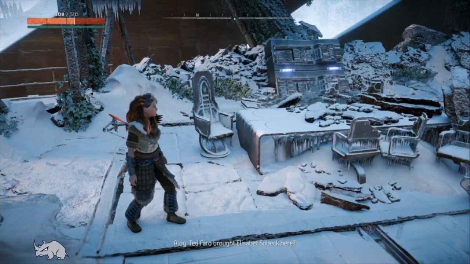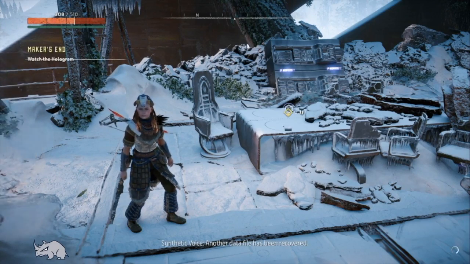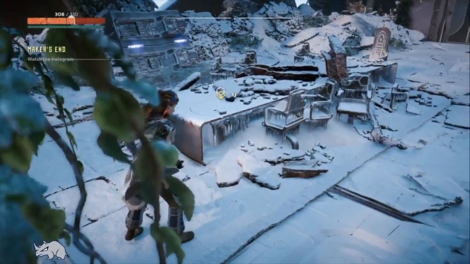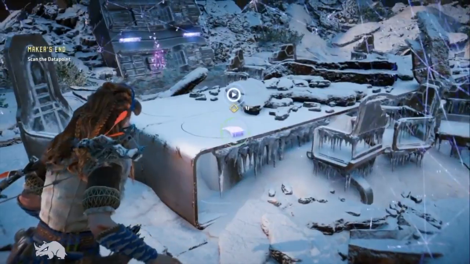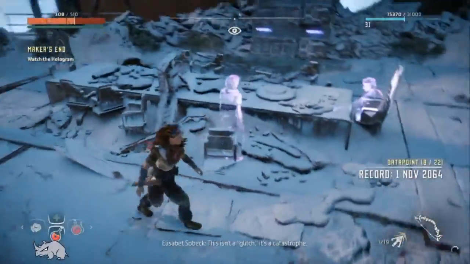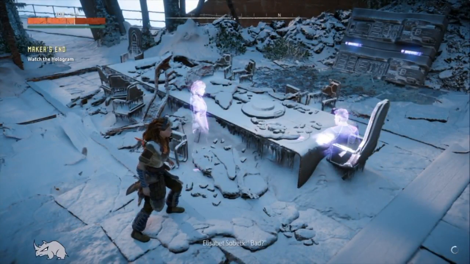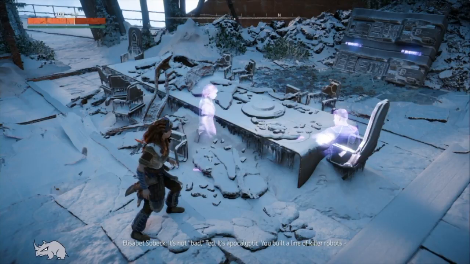Ted Faro brought Elizabeth Sobek here, but they hated each other. Another file has been recovered. This isn't a glitch. It's a catastrophe. Fully aware. It's bad. Bad? Jesus, Liz. It's not bad, Ted.